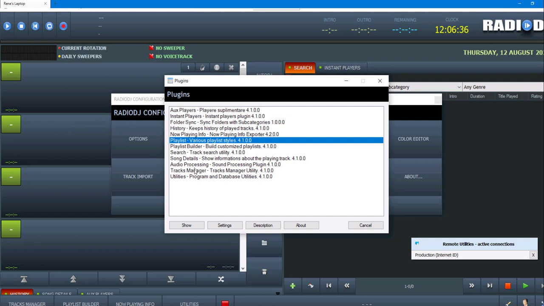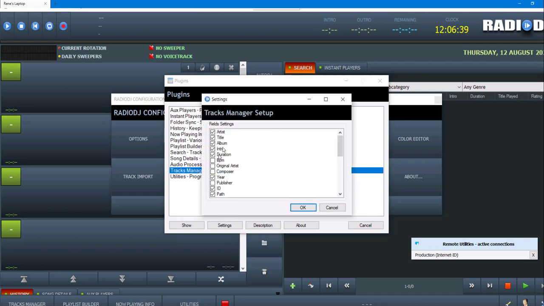While you're in here, another thing you can do, track manager. Anything you don't need to see when you do track manager or search, uncheck it. I think sometimes you got to double click. Just uncheck them because they just take up real estate on your screen and show you a bunch of stuff you don't need. I like to leave my count played on there. It kind of helps me see who's getting played and who's not. All this other stuff I do not need on my playlist. Duration's cool. Intro, do not need. Album, that's up to you.